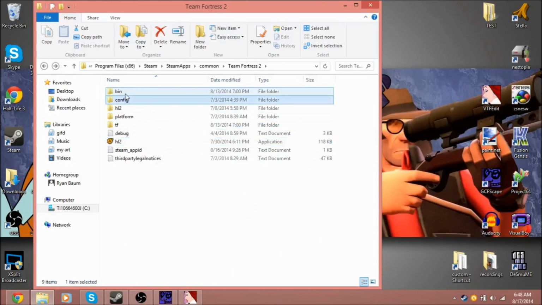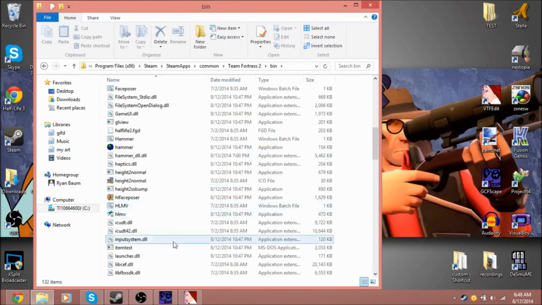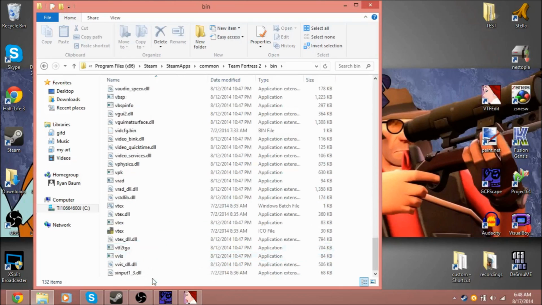You go to this folder and then you go to bin, and then you will see this called vpk. If you're using Windows 7, it should say vpk.exe. I'm using this on Windows 8. So just drag the entire folder onto this file.